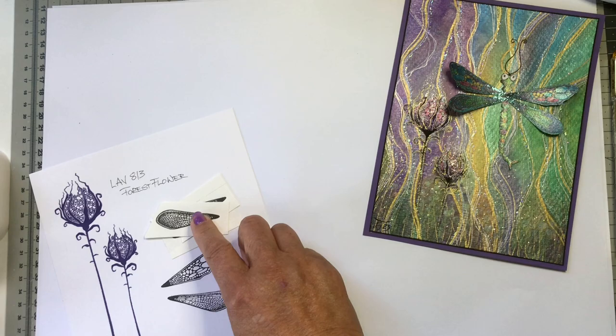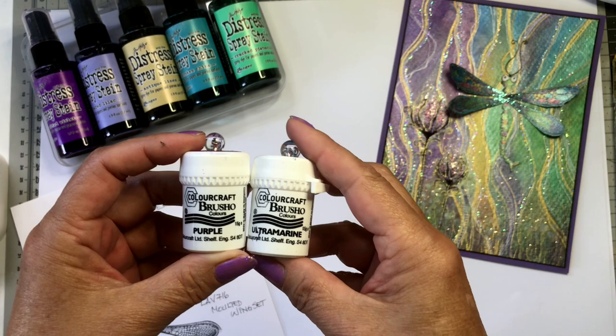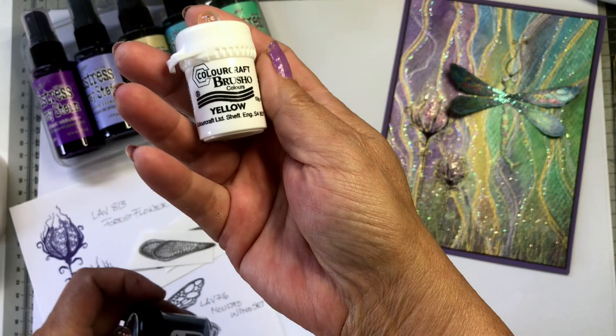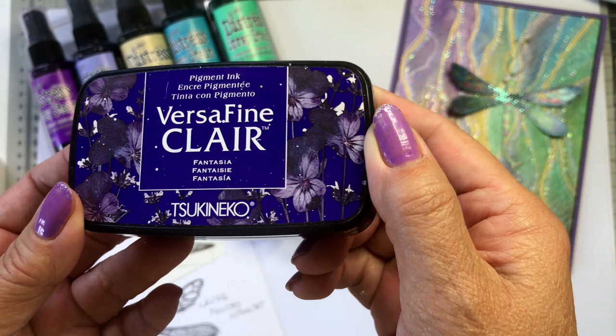So we need some sprays. I've used my distress sprays, but you can use whatever you like. And also some Brusho. All the colors are greens and purple, a little yellow and a little blue. But if you like to use other colors, please do. We also need some darker color, and I've used the paints gray. And it's only one ink, and I used Versafine Clear Fantasia.